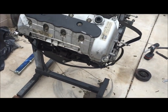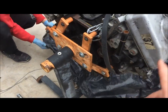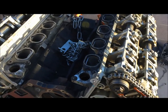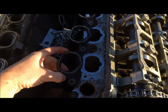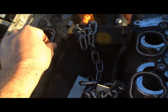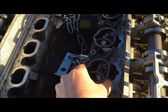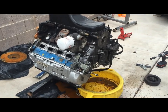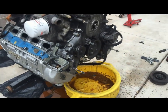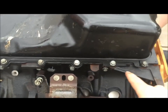On this engine stand we'll just be removing this piece here and that'll allow us to spin it. Also, if you haven't done so already, go ahead and take off these intake gaskets — the intake manifold just came off and we'll probably be getting new ones. Once you turn the motor upside down, you are going to have some more coolant finally leak out, so make sure you get a pan under there.